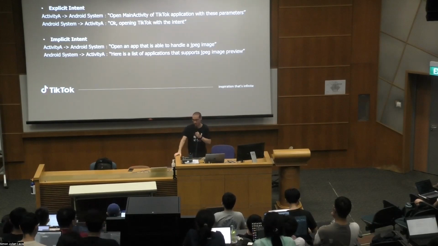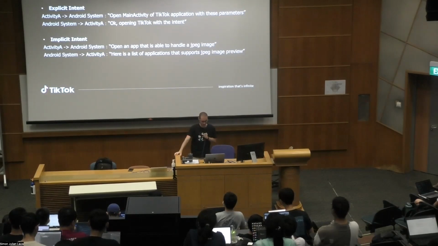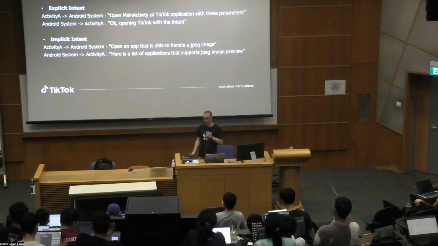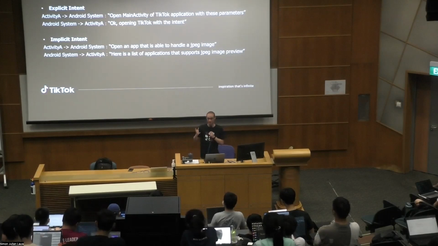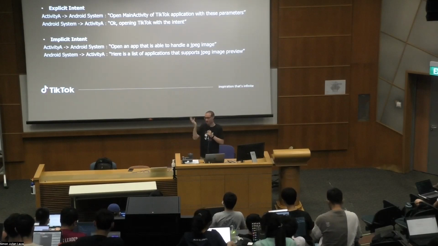For example, you want to open a photo, it will tell you, hey, you want to open with Google Photo, you want to open with Gallery, you want to open with Google Drive or whatever photo application, whatever application that can handle this type of thing. So in this case, it's implicit. Later, you may want to use it, especially if you want to, let's say, send a mail to, then you can use this in your application. You don't care who's going to send the mail.